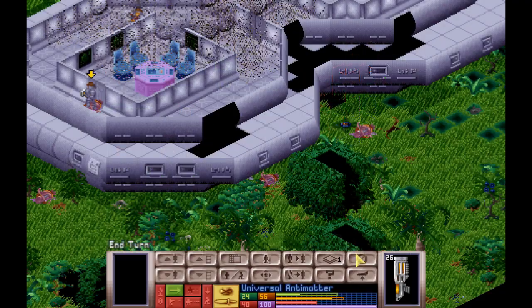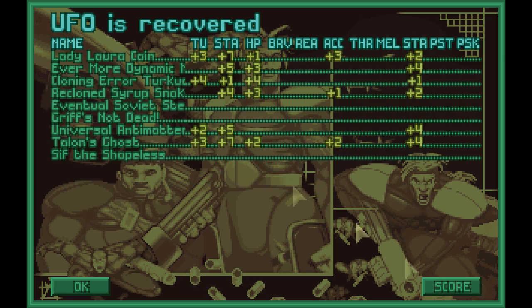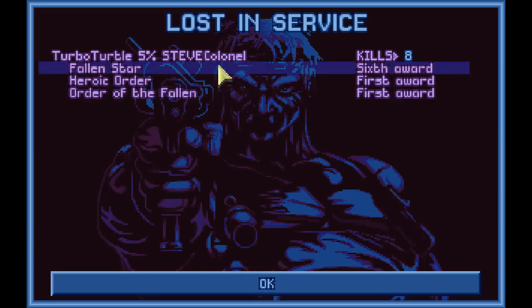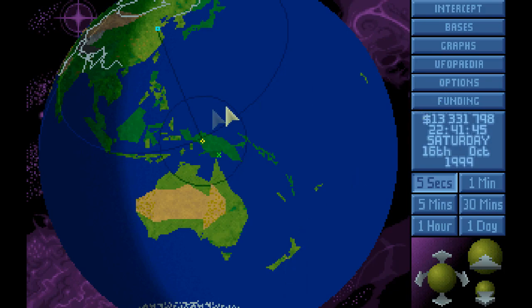It's all good. Told you he'd be there. So hey, we cracked the top of the ship without losing a soldier. I mean, we lost a soldier in the process of getting to that stage, and it was a turbo turtle, but yeah, not bad. Alright, turbo turtle, colonel, fallen star, heroic order, order of the fallen.